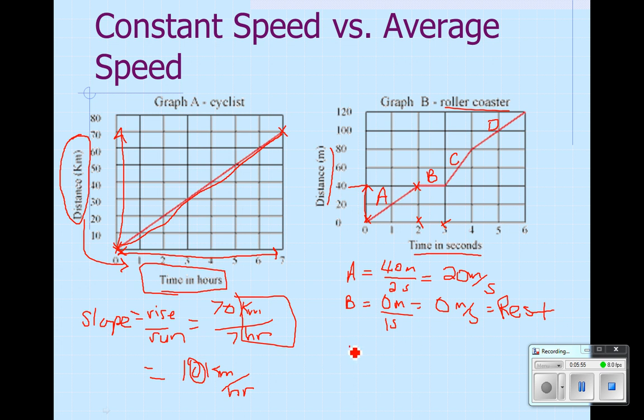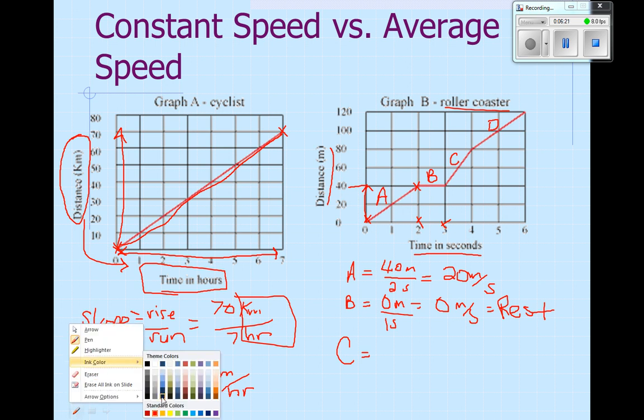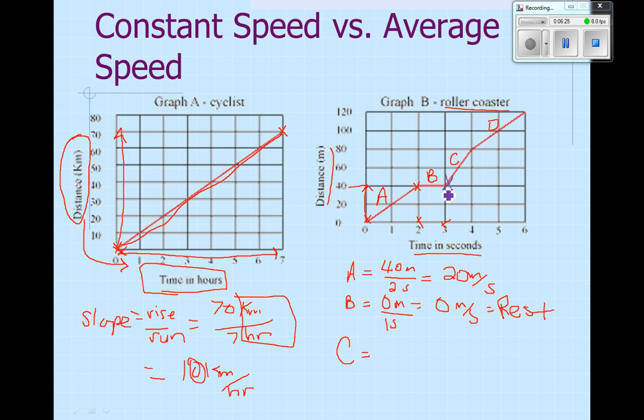If we take a look at line segment C, what do we see? Is that a steeper slope or is A a steeper slope? And we can see that A is not quite as steep as C, so that's probably going to indicate to us that the roller coaster is going much faster. And we can see from this point that it is a constant slope. And so let's go ahead and do that one in a different color here. Let's put purple. And so we're starting at time 3 seconds and going to time 4 seconds.